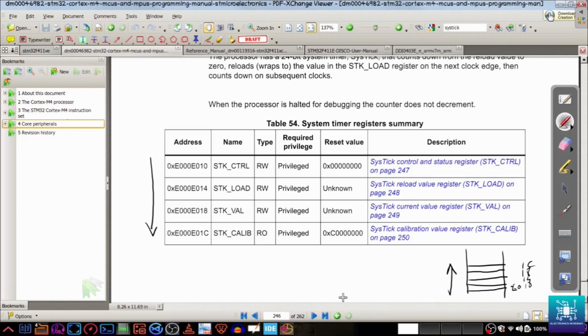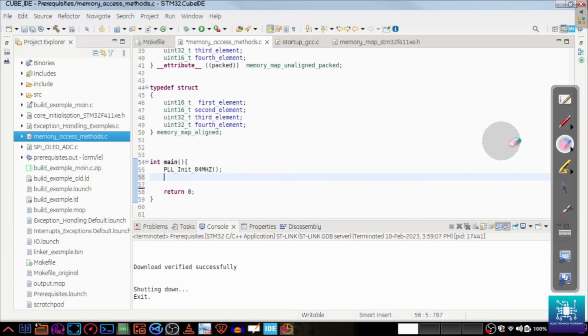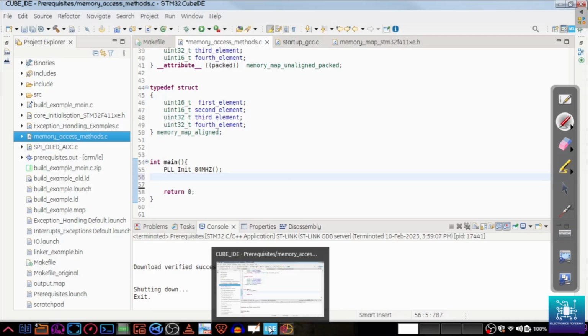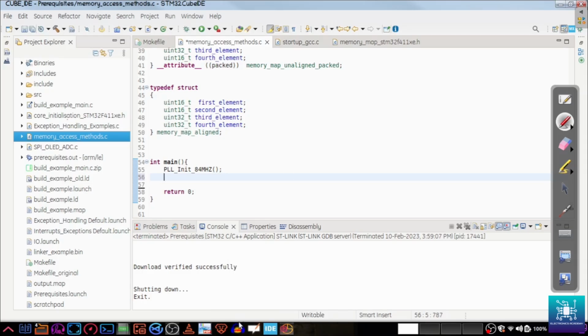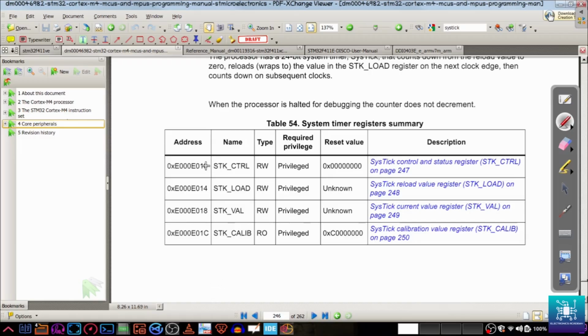This is our problem statement. We have to access all of these registers and write into them. We know beforehand that there's an involvement of pointers here, of course, and we have to put in some macros. Even before we put in the macros, let us write it in the conventional way, that is without a macro, and see how we can access the registers. Let us first try to access the STK-CTRL register, that is the SysTick control register, and the reset value is all 0. So let's do that.